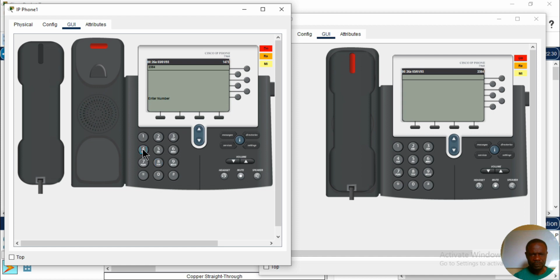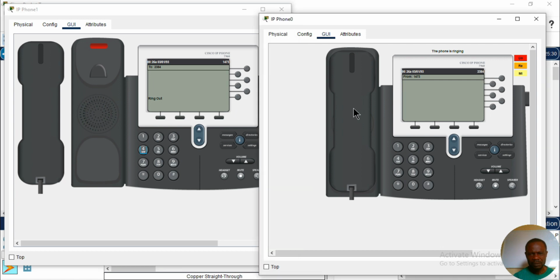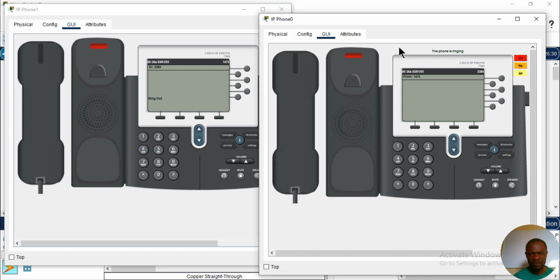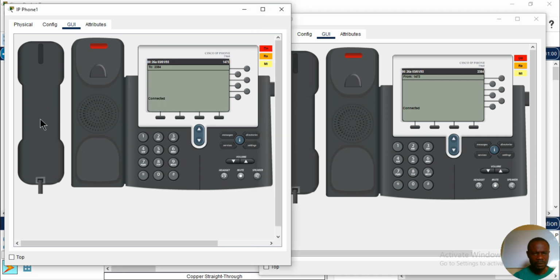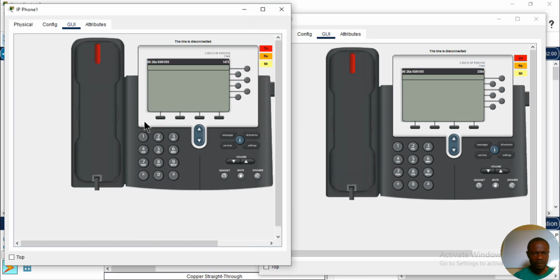Look at it, it is ringing. Now you pick it. Yeah, connected. Now let's drop the handheld of this one. The line disconnected, and look up here, line disconnected.